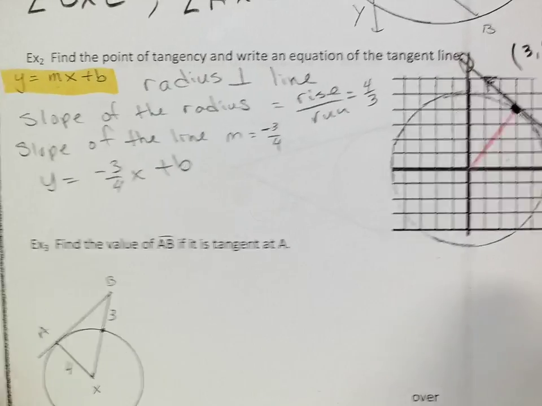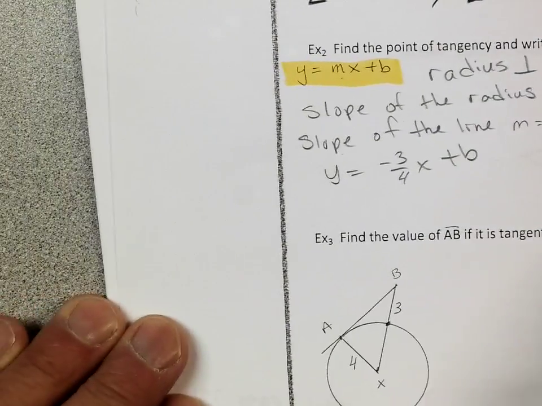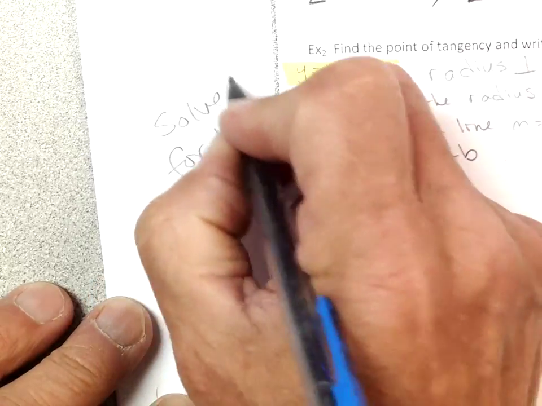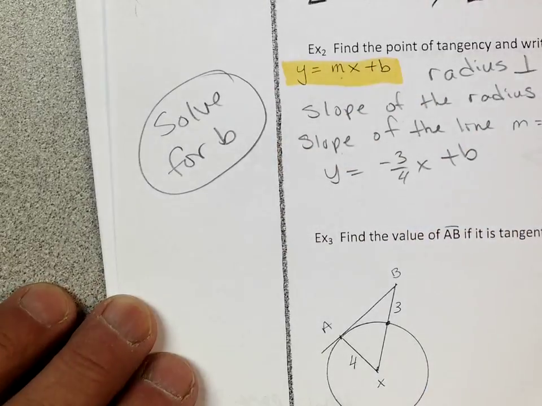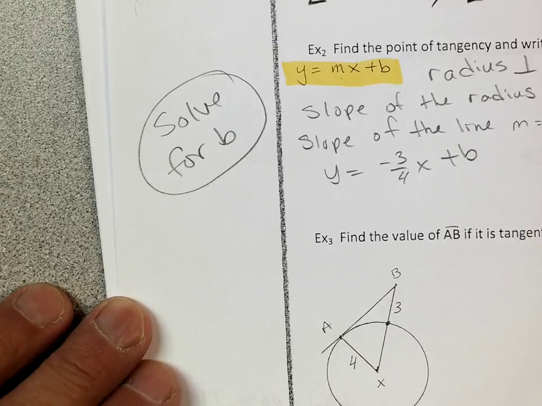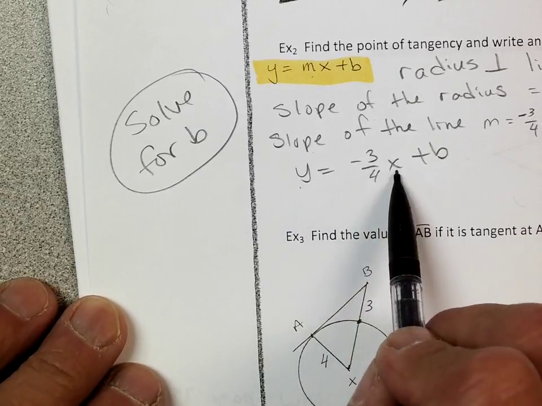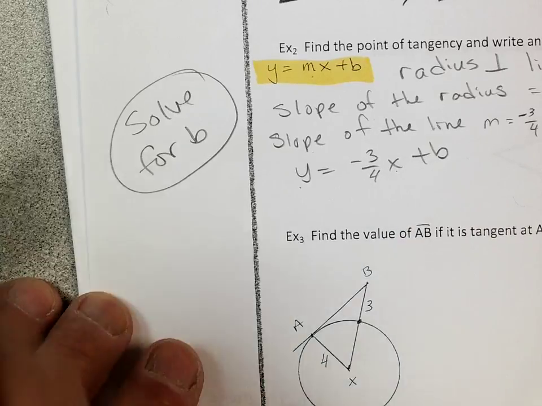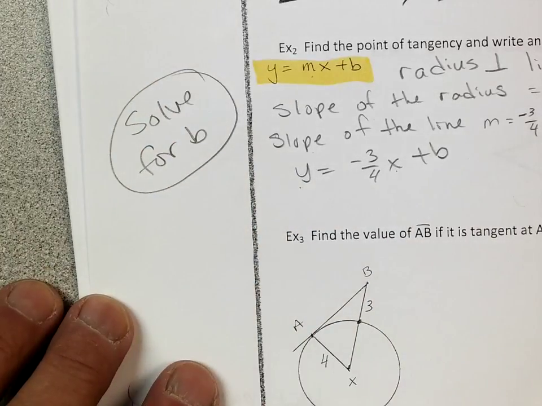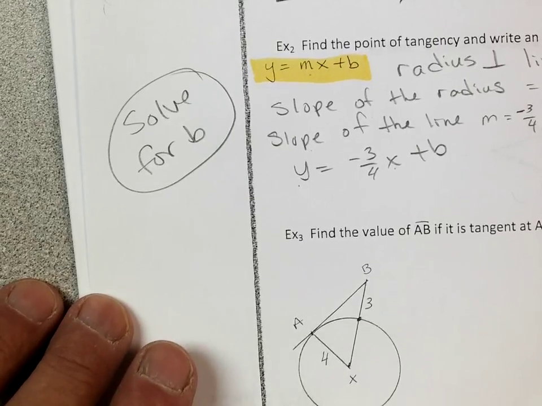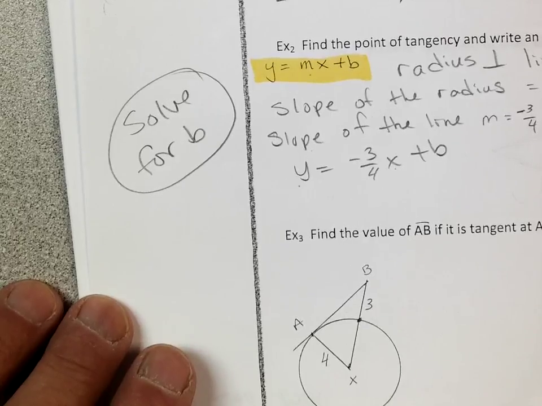Let's see if you guys remember some algebra. We're going to solve for b. Okay, how do I do that? I've got three variables. I've got a y, I've got an x, and I've got a b. How can I solve for b when I've got so many variables? You can write it in the slope form. Yeah, I could do that, Claire, and that is a great idea. I'm going to just actually do it the way Mr. Bard showed you. I'm going to use the other one.